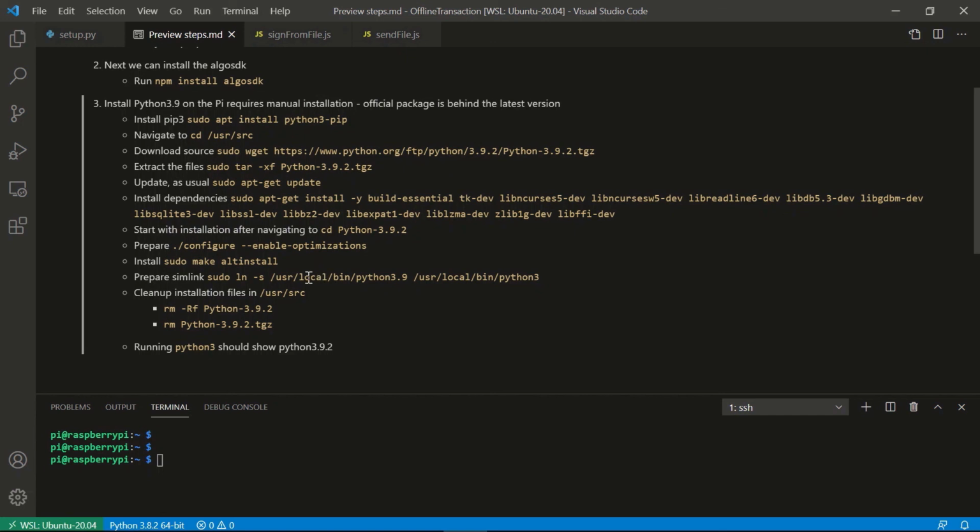After installation, we use a symlink to point the installed Python 3.9 to Python 3. With that, running the command python3 should return Python running in version 3.9.2. We also, of course, want to do a bit of cleaning, so we remove the downloaded file and also the extracted folder.